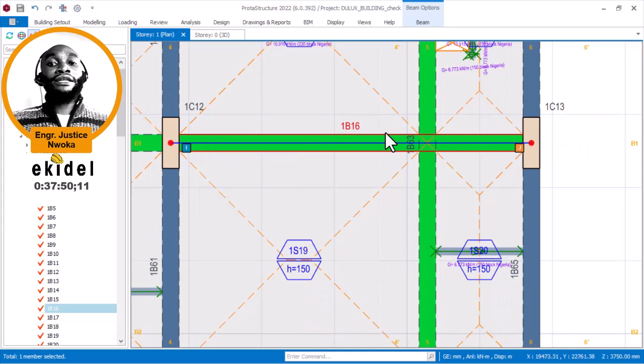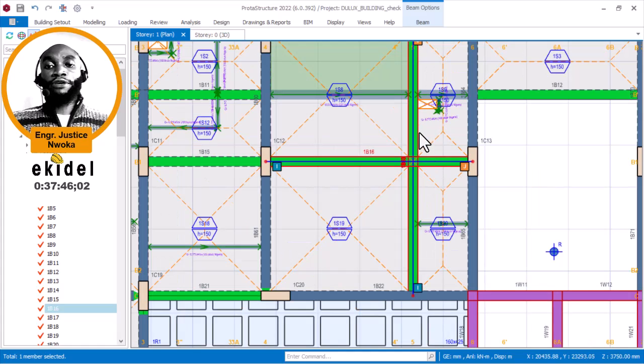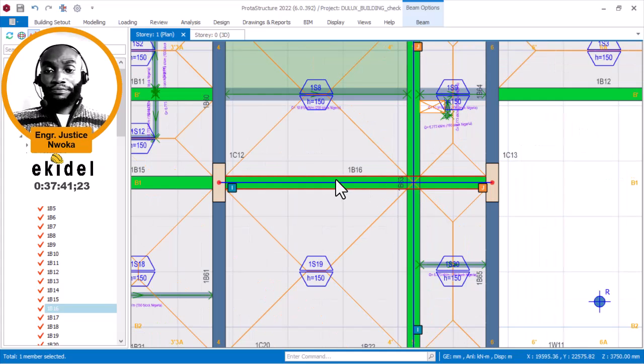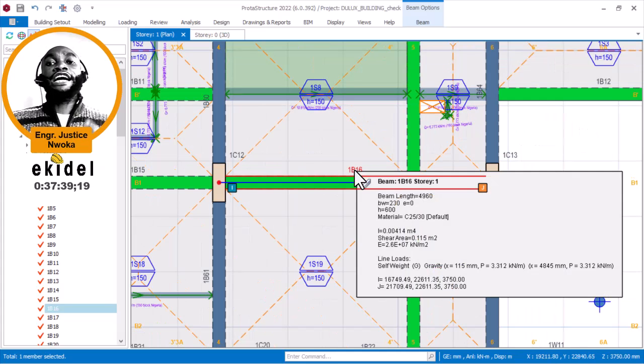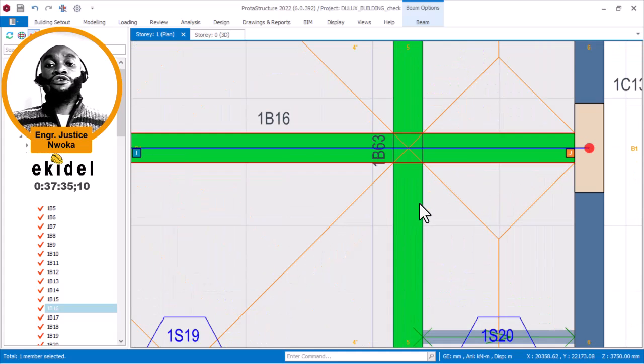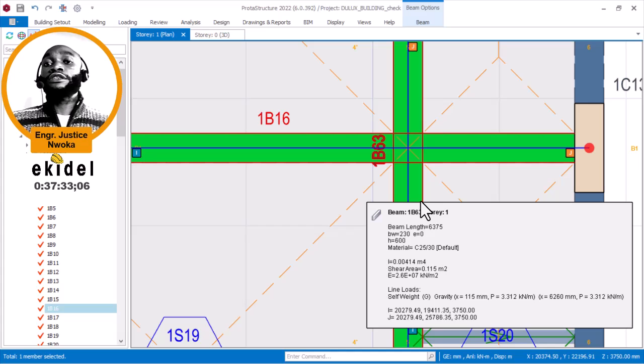And if you look at the length also, it is shorter than this other beam 63. So with this, beam 16 will now become the primary beam, and this other beam 63 will now become the secondary beam.